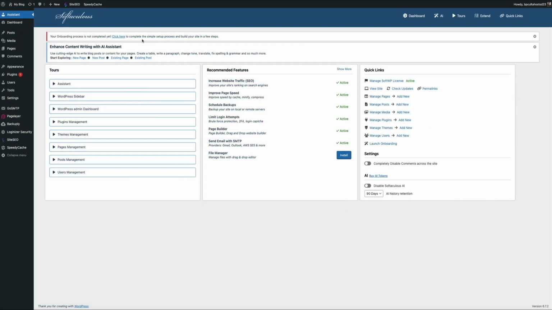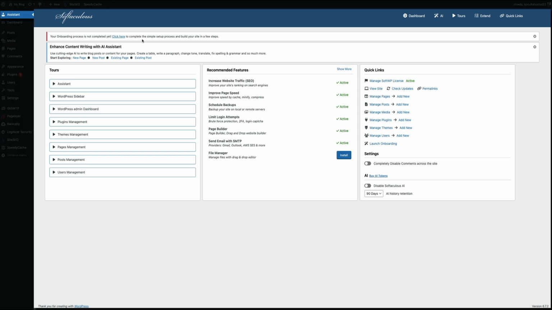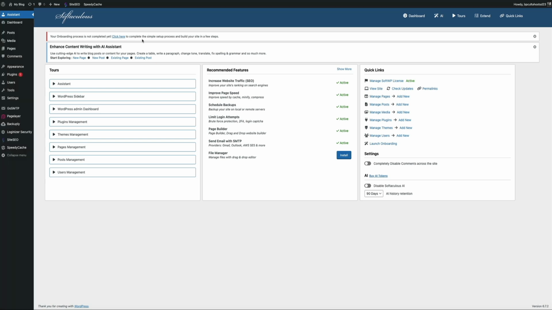Once the WordPress installation is complete, you'll be redirected to this assistant screen powered by Softaculous. And as you can see here, whatever you have selected in the sidebar menu will display on the right-hand side of the screen. Now, this isn't the native WordPress dashboard. It's Softaculous's assistant page designed to help beginners with setup tasks like picking a theme, installing recommended plugins, or configuring your WordPress settings. It also includes some useful AI features for content assistance, so feel free to explore this whenever you have some extra time, but for the purpose of this tutorial, we're going to skip it and jump straight into the WordPress backend. Okay, so let me give you a high-level overview of the WordPress dashboard.